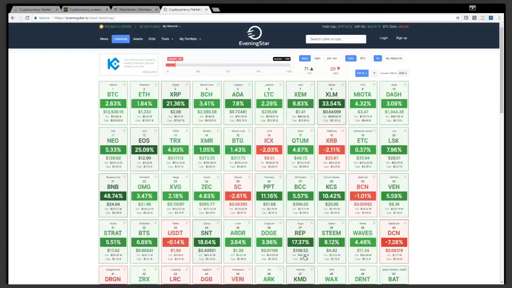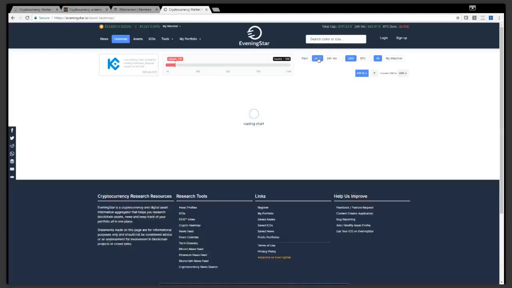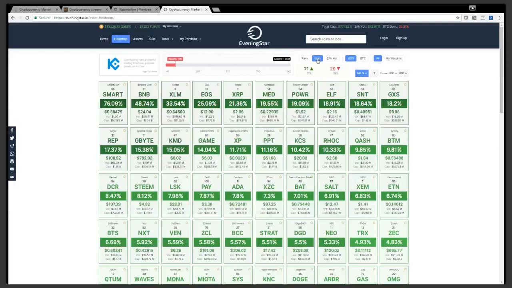Now I want you to click on Gain next to Rank. Yeah, perfect. Now you can actually see the market right now is turning around. If you had faith in this market and you did what you were supposed to do when it was on a garage sale, you'd have been rewarded. You'd have been rewarded in a nice way.